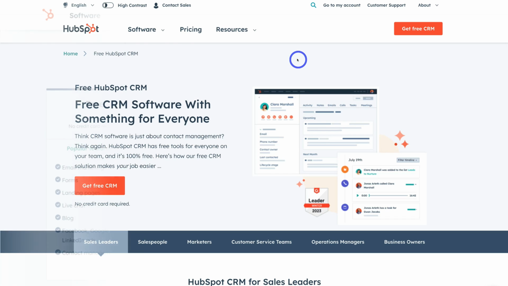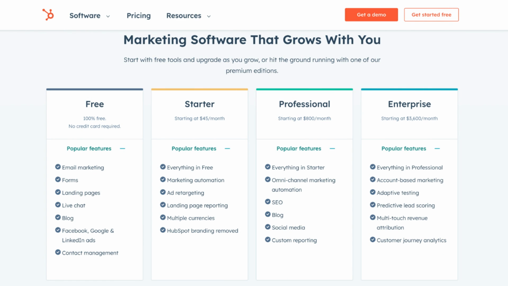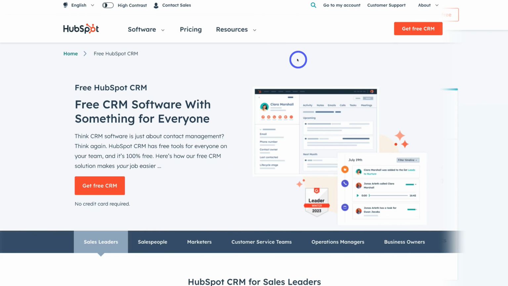For example, if you wanted access to more advanced marketing features inside HubSpot, then you can upgrade to the Marketing Hub. Again, if you find the free plan is too limiting, you can always upgrade at any time. Okay, so let's go ahead and dive into HubSpot. Simply navigate up to Get Free CRM, sign up, and we'll meet you inside your HubSpot account.